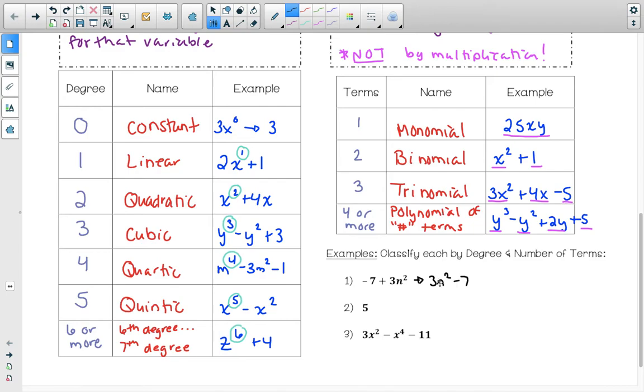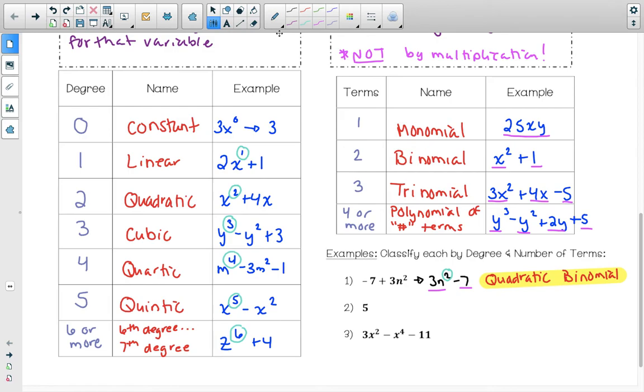So now we can determine how many terms there are and what the highest degree is. The highest degree, or the highest exponent, is a 2, so it will be called a quadratic, and there are 1, 2 terms. So this is called a quadratic binomial. A quadratic binomial, because our largest exponent is 2, and there are 2 terms in the problem.